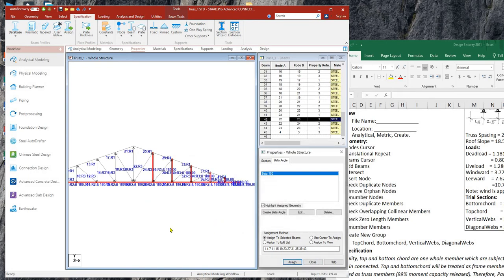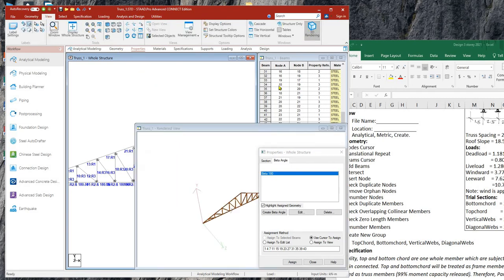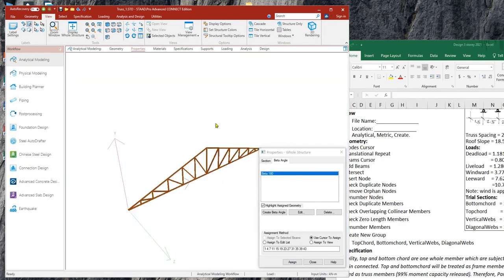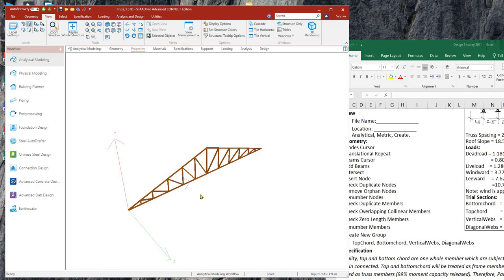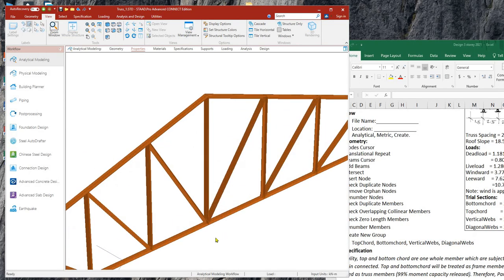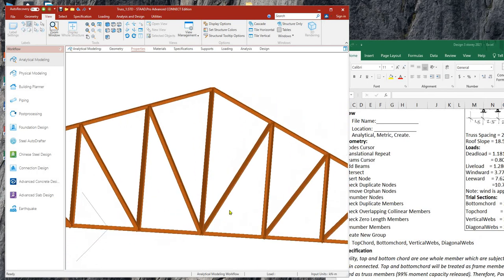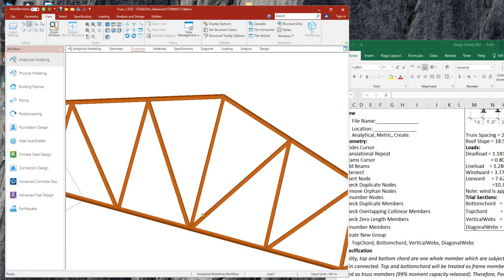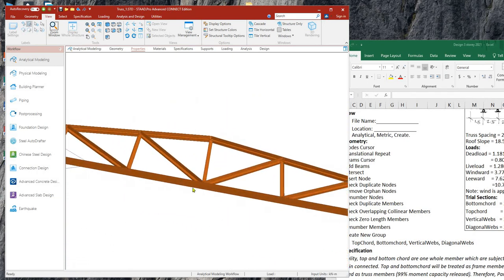Yes. Now, let's check. So, 3D rendering sa view and then 3D rendering. Exit ko lang ito. Tingnan natin itong gitna. Ayan. Okay.